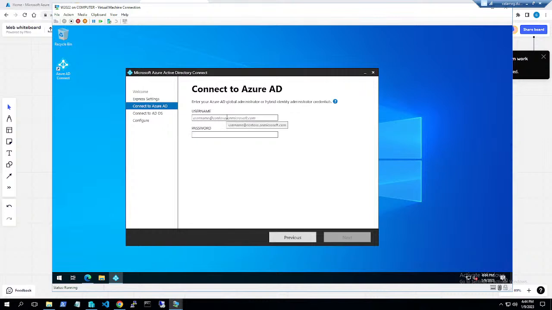Okay, so this is where you actually enter the Azure AD Global Administrator, and it needs to be a cloud account.